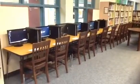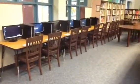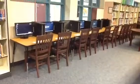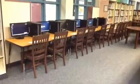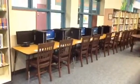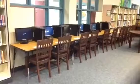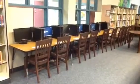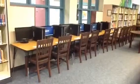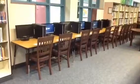Over here on the fifth grade side of the library, we have our bank of computers. Students use this when they come to the library for searching books — it's our automated catalog. But they can also use it for classroom assignments. If you have somebody who needs to take a Canvas quiz or something like that, you are welcome to send them to the library to do their work here. Just make sure they know what to do, because I probably won't know what they're talking about when they try to get to it.